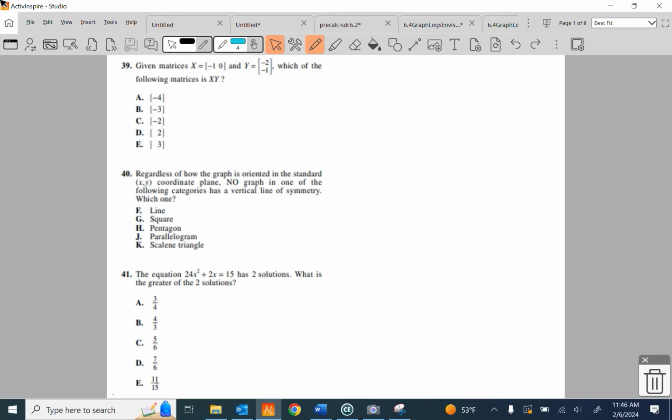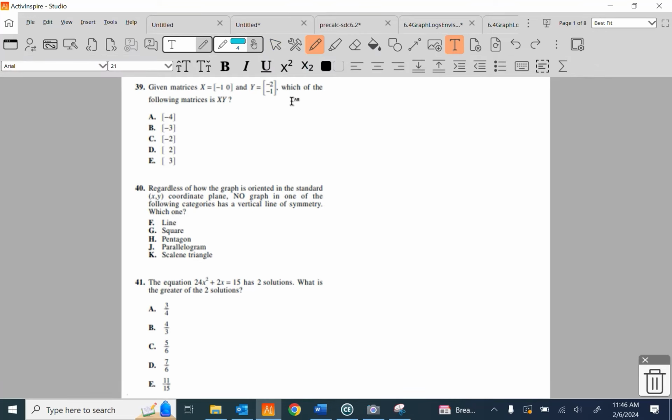All right, so this is 6.5, which is properties of logarithms, but first up is the ACT. Now, the question in front of you is a 2-second problem for someone who understands matrices. 2 seconds tops. It can be done mentally. The reason it can be done mentally is because they know how you multiply two matrices. To multiply these two matrices together, first off, what you would do is you would check dimensions.